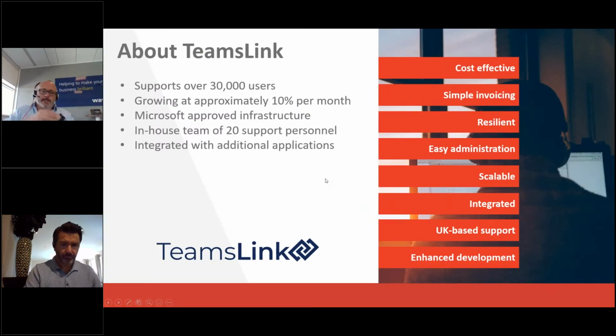So let's talk about TeamsLink. Let's see where it is. As Tim said, we acquired a company way back just before the pandemic, back in 2020, an organization that had built a platform, for those of you that can remember, for Skype, which obviously is now being retired and is moving out from Microsoft. And it was a voice platform to enable Skype for Business.